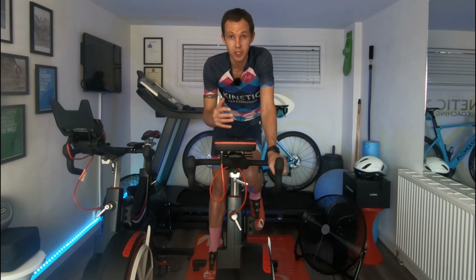So this is a really good workout for the winter if you're building up your zone 2 because the intensity of the sprints keeps you warm. And you can also do them into different sections of road. So maybe you want to sprint out of a corner. Maybe you want to sprint going down a hill, up a hill, into the base of a hill.